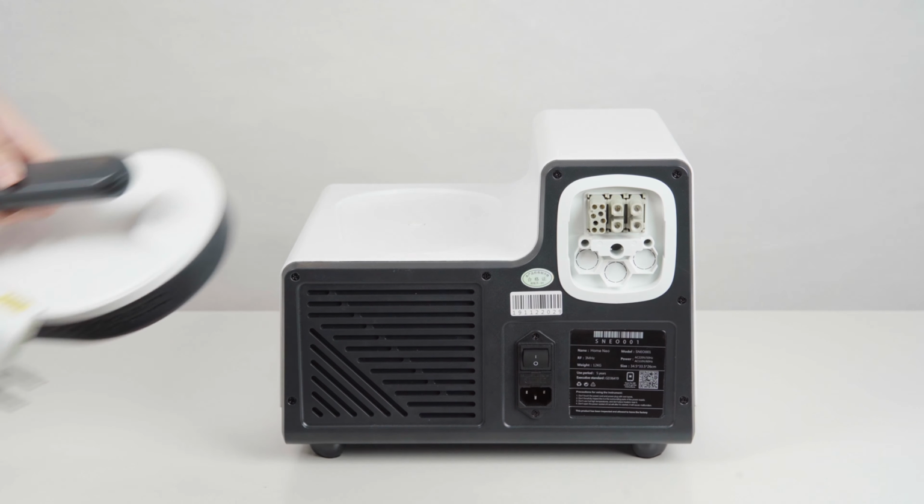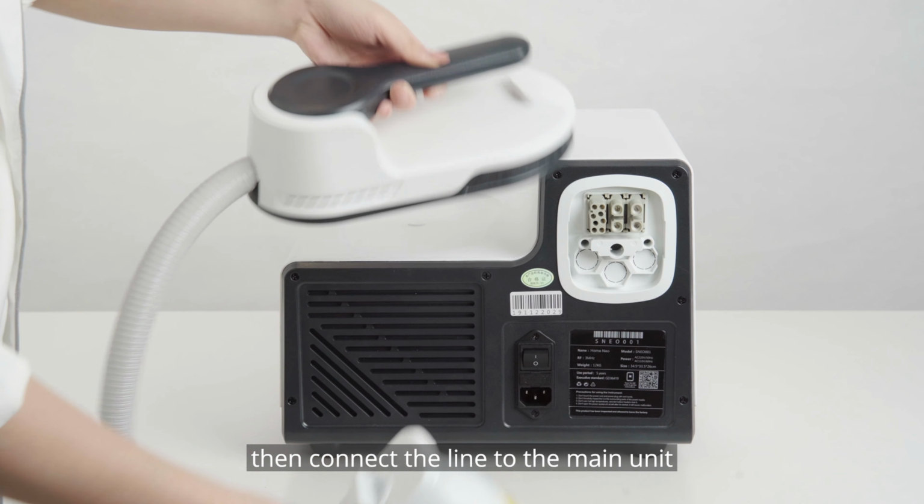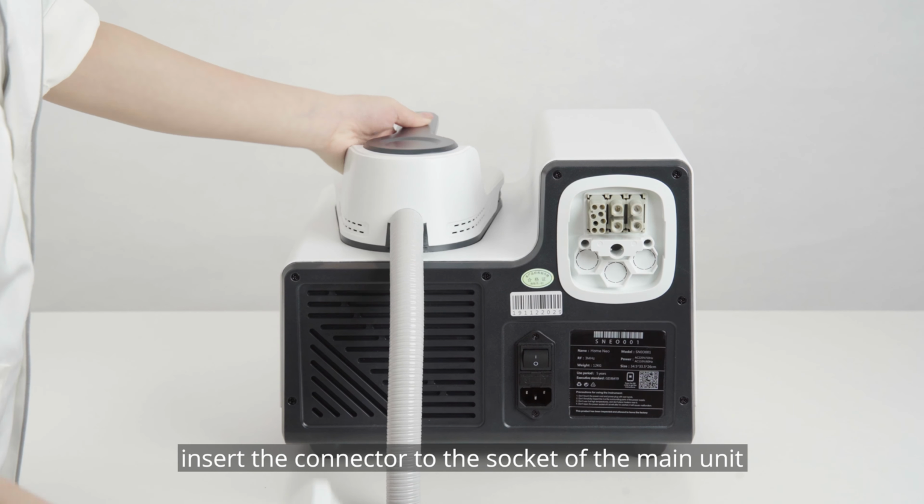Mounting the flat handle. Put the handle on the desk, then connect the line to the main unit. Insert the connector to the socket of the main unit, rotate the rotary knob on the connector to fix it, and rotate the knob to the left to unfix the connector for replacement of the handle.